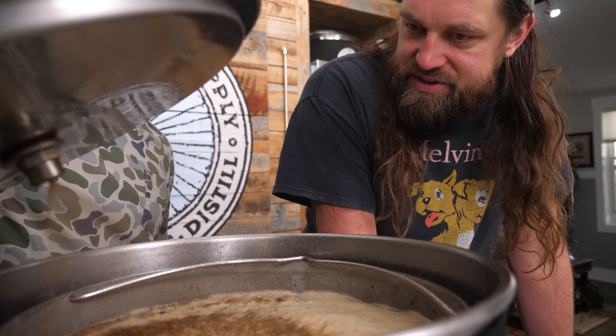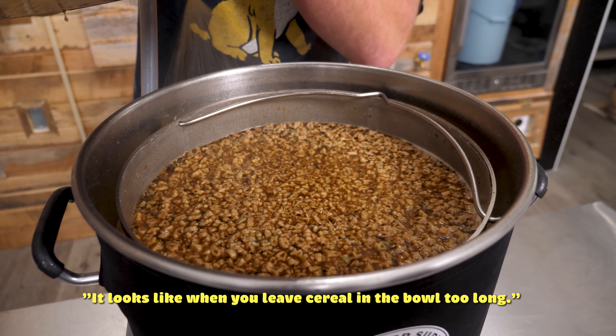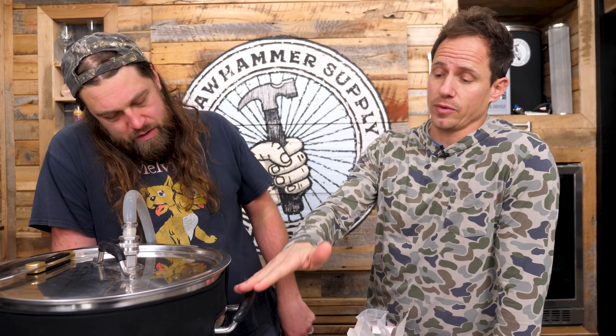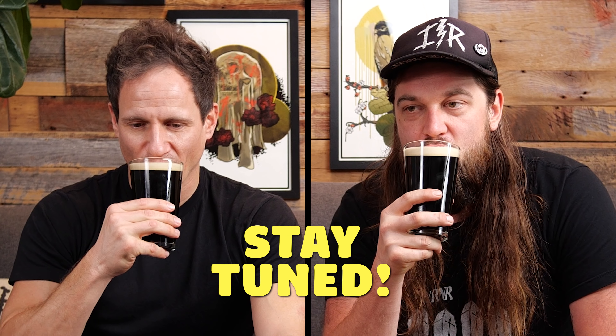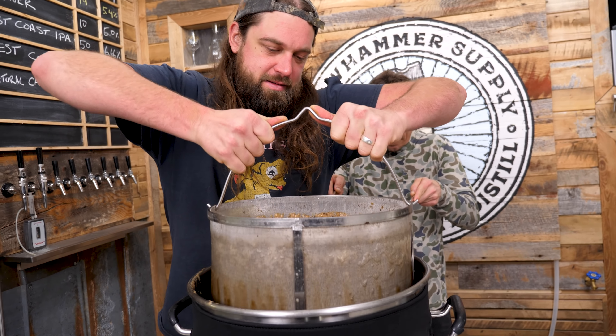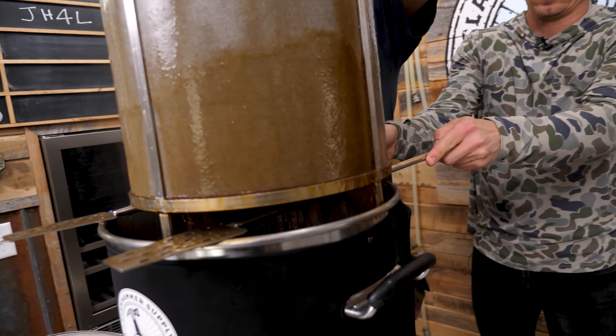It's smelling better — I think it dissipated. It looks kind of like when you leave cereal in the bowl too long. The science of this is cool: we're mashing the actual cereal in the kettle with malted barley. The enzymes in that malted barley are turning the oats and the cereal into fermentable sugars — we're literally converting that cereal into drinkable beer, alcohol. Our 60-minute mash just ended. Let's pull our grain basket and crank this up to a boil.